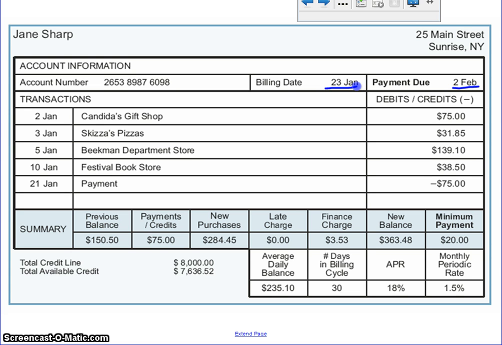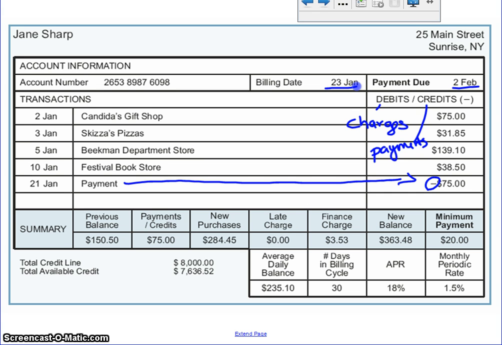It lists individually all of the debits and credits. And debits are going to be charges, whereas credits are going to be payments. Now I want you to notice here that the payment actually has a negative sign with it. Now when you think of a credit, you normally think of yourself adding it, which would be a plus sign. But you've got to remember that this is kind of the opposite world. It's something we owe, so when I make a payment, I need to subtract from what I owe.